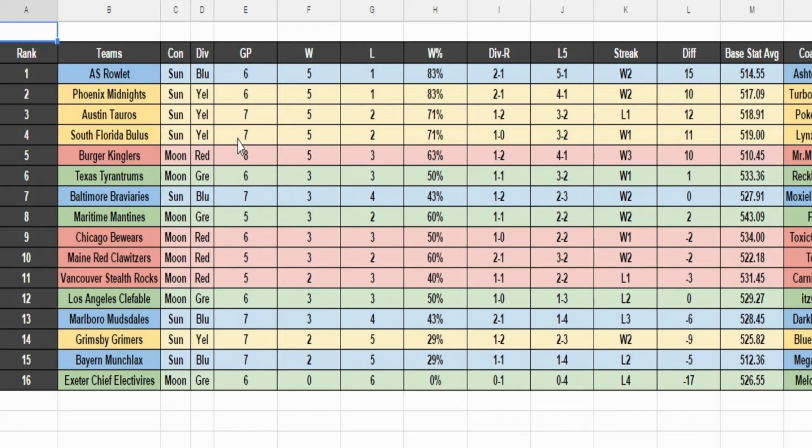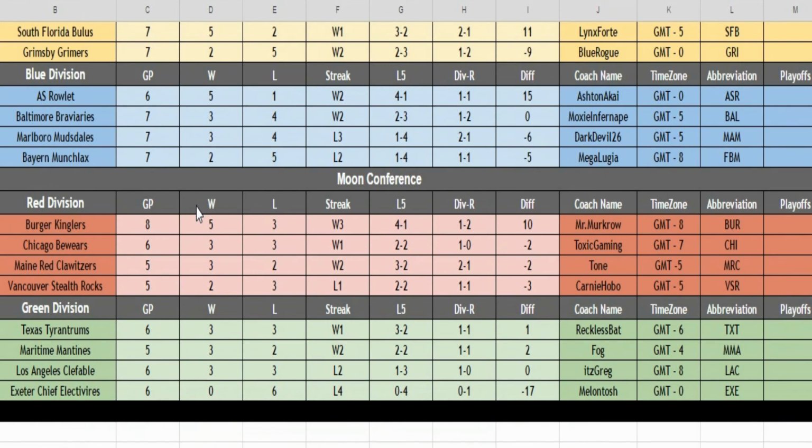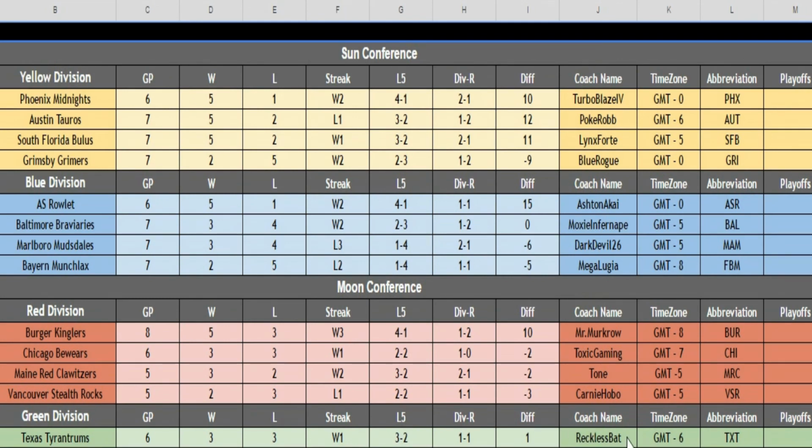But this is where we're sitting currently, 5-2, 71% win percentage. This actually needs to be fixed. I'm 2-1 in the division, so that needs to be fixed. I'll fix that later. But here's our division here. I'm not sure when Turbo is supposed to play. Like, who's he playing this week? I can't remember who he's playing. I feel like he's playing Nick, Reckless Bat. Yeah, I think he's playing Nick, Reckless Bat. Okay. So I'm not sure when that game is going to happen, but this puts me basically back in the race. I'm only 1 point differential behind Rob. So we're doing pretty good here. Whatever. So you guys can see that there.